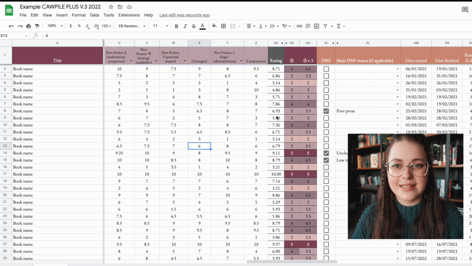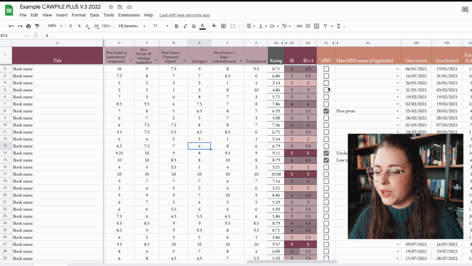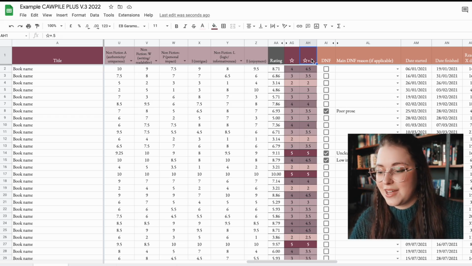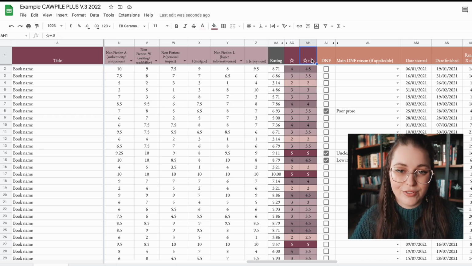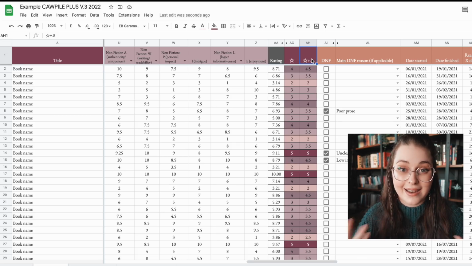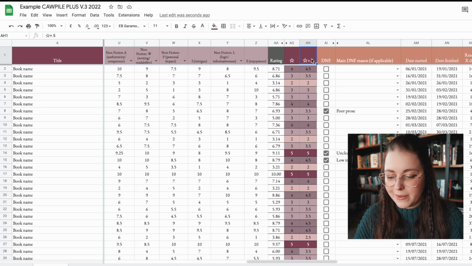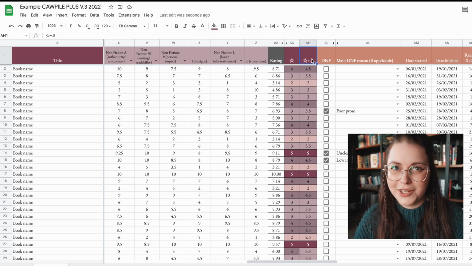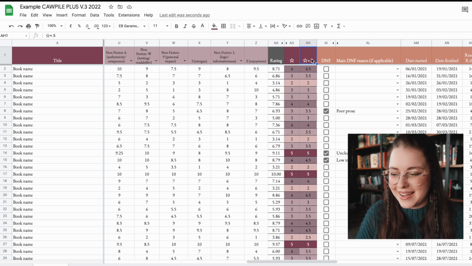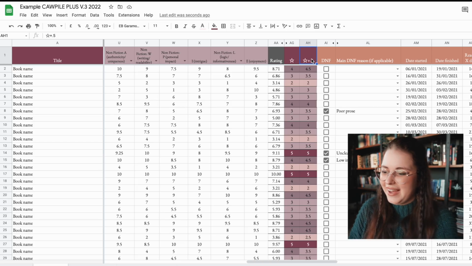The next biggest, I guess, change is that now we also have half stars. So I know that a lot of people are migrating from Goodreads to Storygraph, and that platform also allows half stars. And obviously, it is a little bit of a faff going into the CAWPILE cheat sheet to kind of calculate where the half star would line up. So I've done that for you.